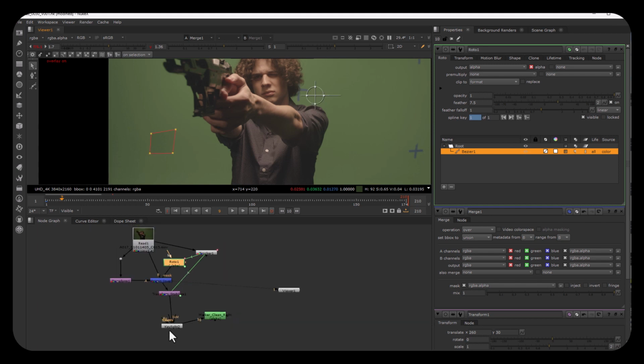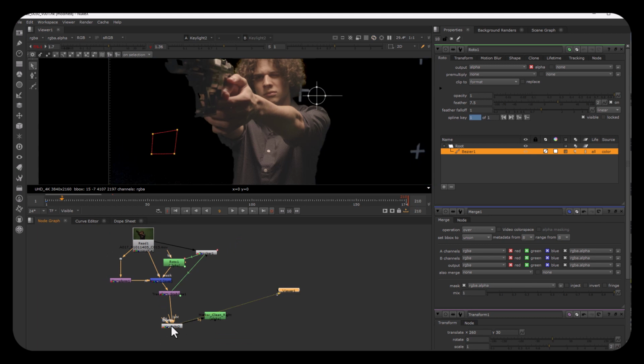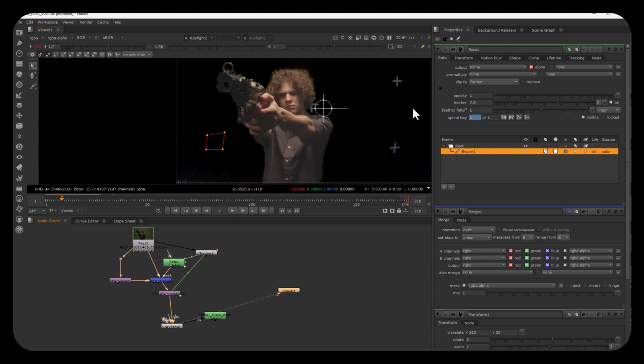that's working. And now what's happening is it's running through my key light, and the key light was already set to get rid of the green. And so now that tracking marker is gone. So that's actually a real quick way to get rid of tracking markers. That will work on these other ones just as easily.